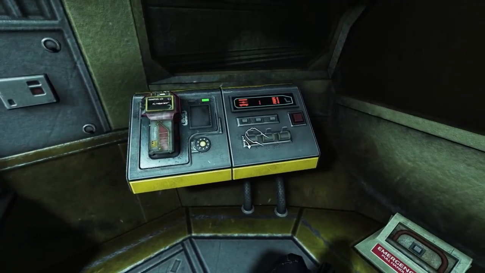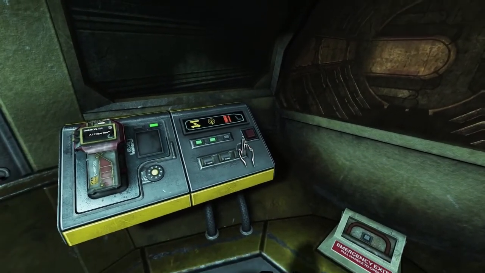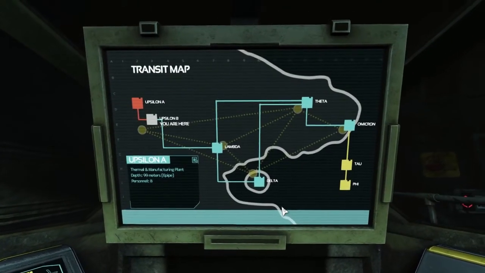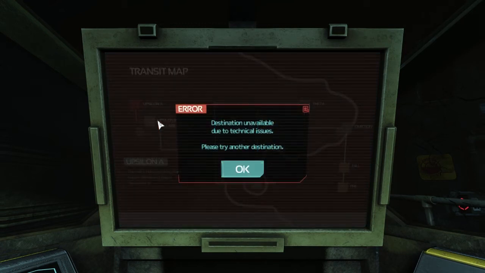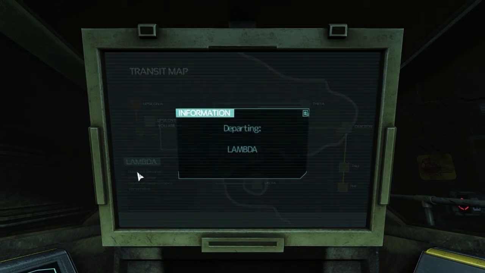Ooh, man. Okay. Lights. And go. Oh, wow. Transit map. Thermal manufacturing, but Epsilon A. We're on... okay, so we can't get to Epsilon A. We're at Epsilon B. Okay, so there's Lambda, Delta, Theta, Omicron, Tau, Phi. I guess Lambda is really the only place to go. So let's go there. Here we go!